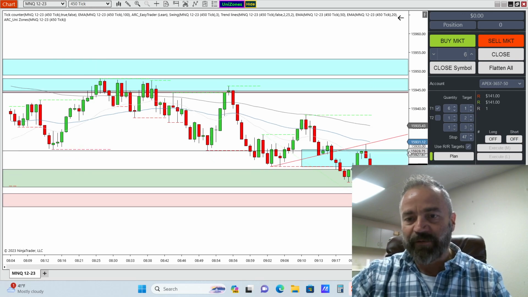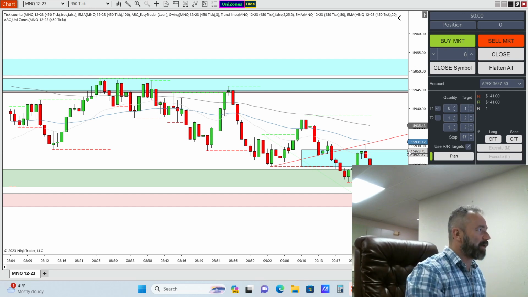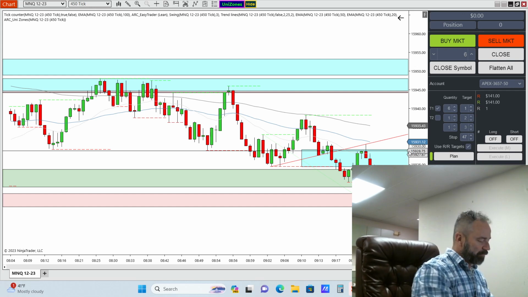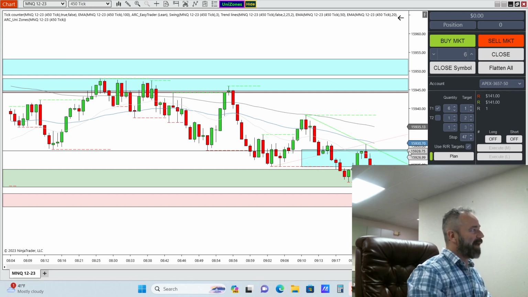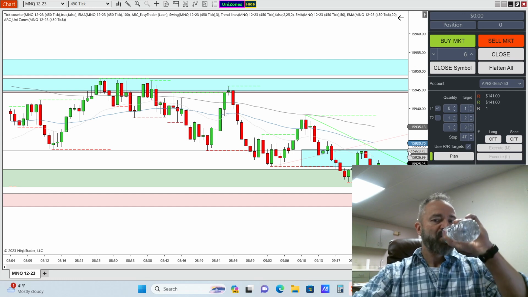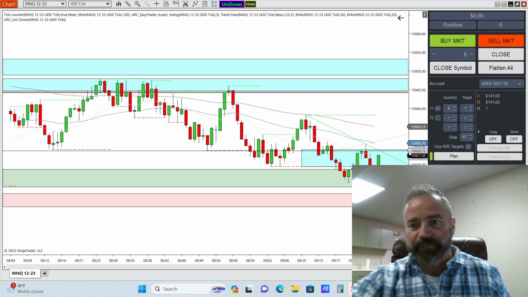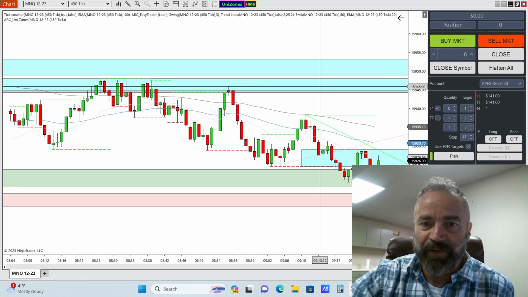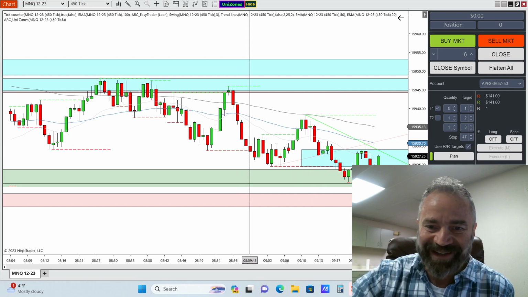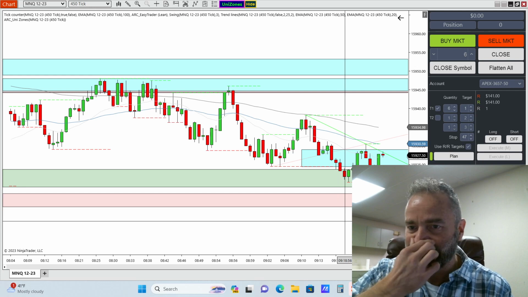Another thing I have on here is from ARC, the ARC AI indicators. I'll try to put a link in the description about that. Great tool to have. It's the best tool I have. Another indicator that I have from there are these uni zone lines. And that's really about it. That's all I got to do.